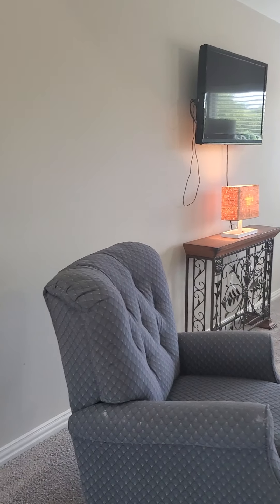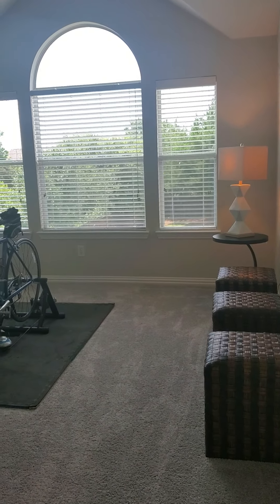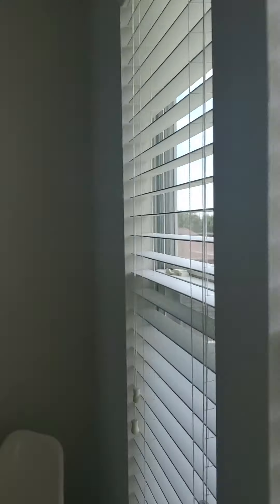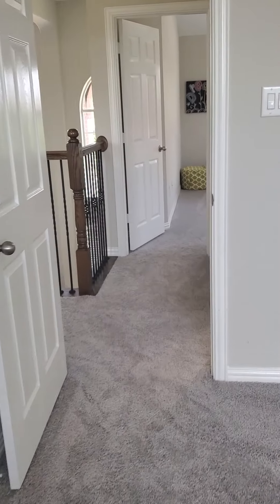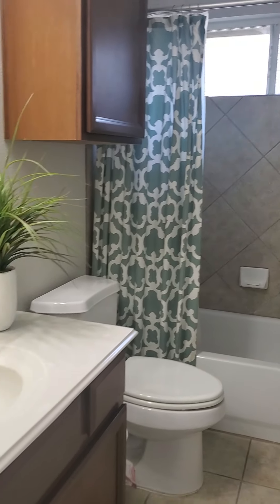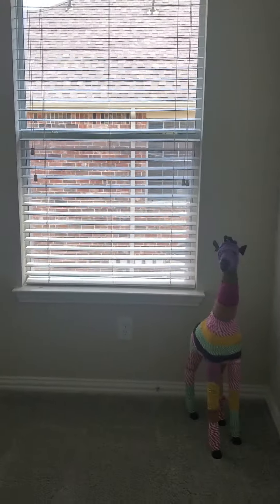There's a little catwalk leading to a game room — pretty large at 16 by 12. Then you have another big bedroom, or this one might be considered the media room since there's no closet — also 16 by 12, with a view of the beautiful backyard. They currently have gym equipment in here. It has Cat 5 cable and is pre-wired for surround sound. There's also a third full bath upstairs, tiled.